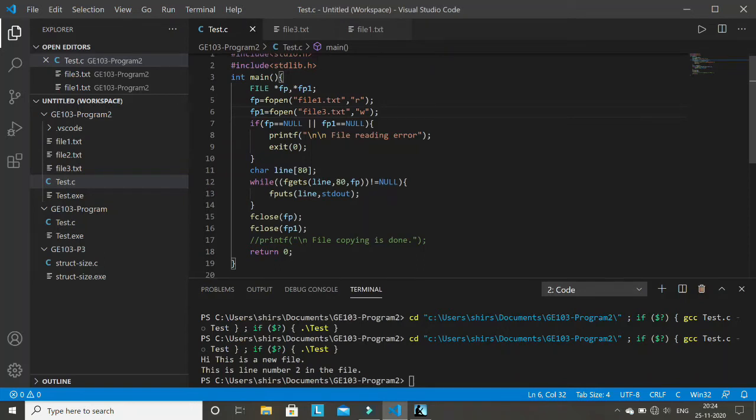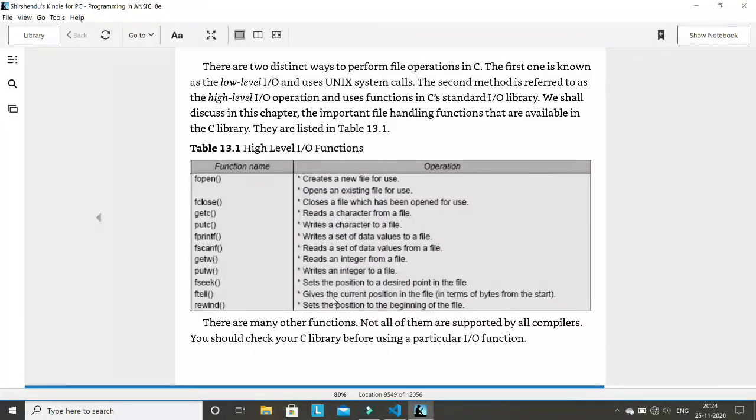Okay, so there are many file opening modes here. If you go to this chapter, you will find them. These are the functions. Some of the functions written here I've explained, and some others you can read by yourself. But always remember, for this course curriculum, only the functions that I explain in my lecture will be important. Other functions you may skip.